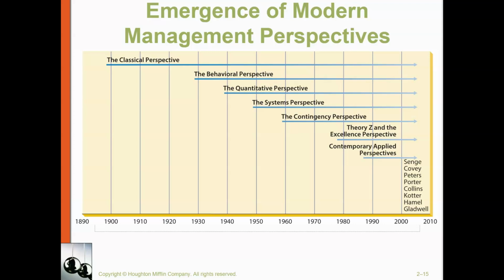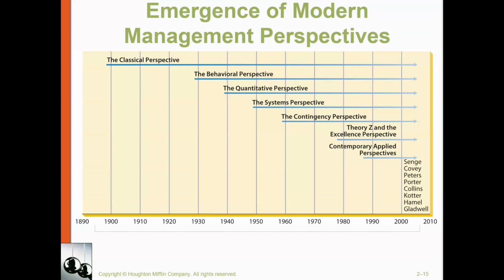So we see the classical perspective, which remember is the scientific theory and administrative theory. Those were turn of the century, 1900s, late 1800s. That's the Industrial Revolution. We had a shortage of labor. We needed to become more productive. That's when these studies trying to find ways to increase the productivity and efficiency of the individual workers was very important. And it lasted for quite a while.